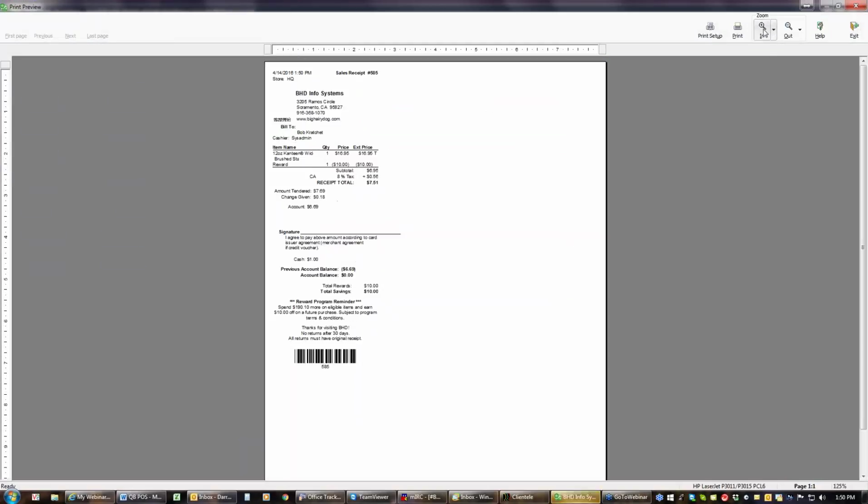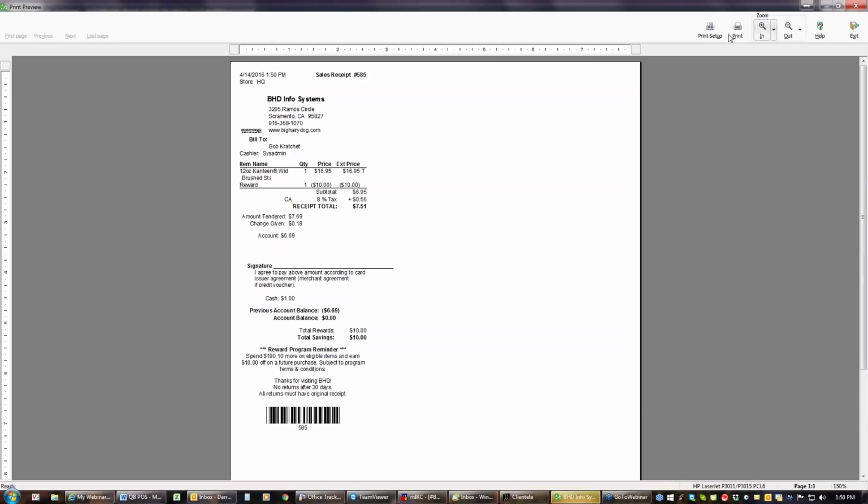And we get a receipt that looks like that. We get the canteen. We get the $10 reward he used. We've got the $6.69 account he used. And he owed us 18, we gave him 18 cents change.